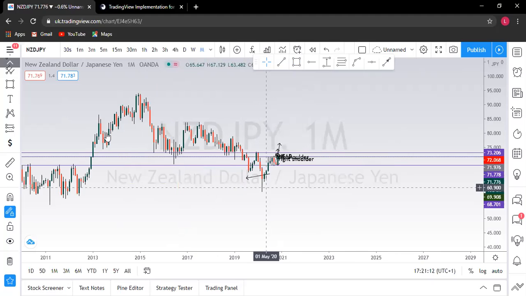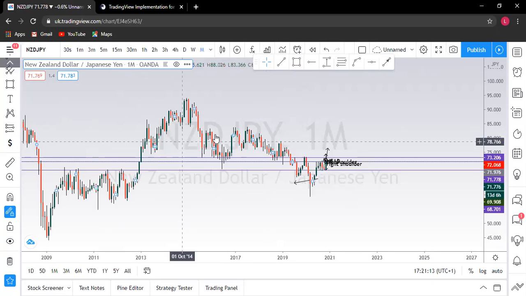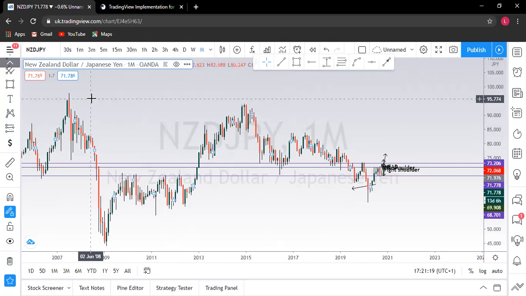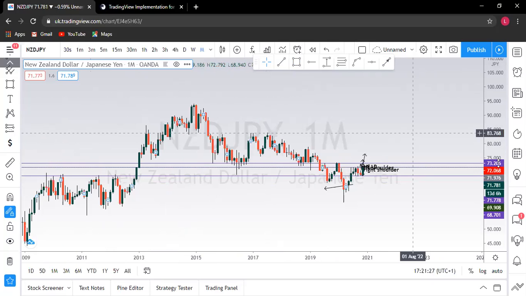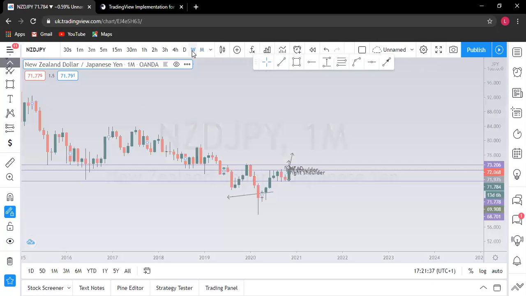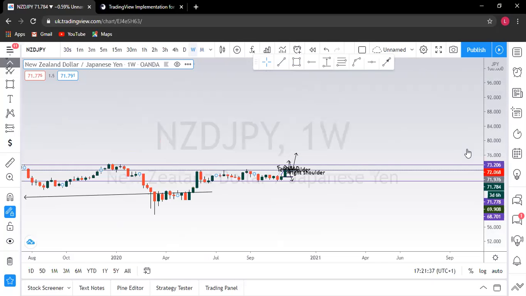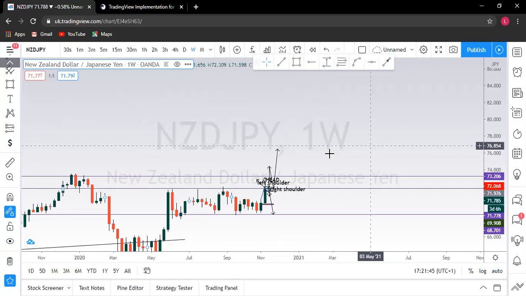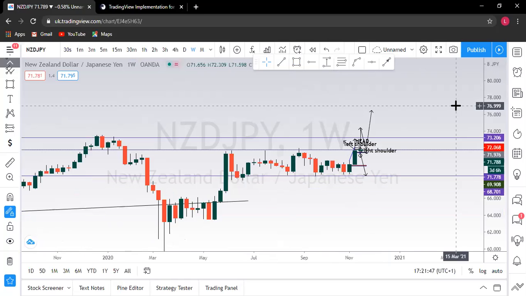So you can also add your moving average or exponential moving average. Just go to the place of indicator, you add your 200 moving average, your 50 moving average, your exponential moving average, which could also serve as confluence for you, like garnishing up the reason why you actually want to sell.